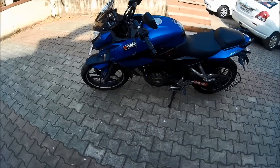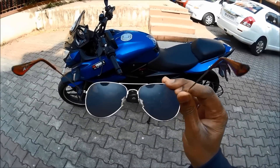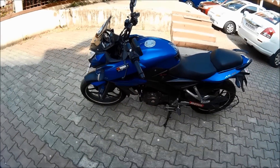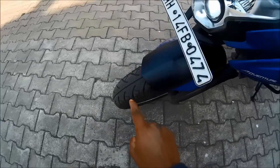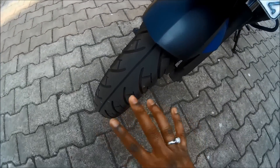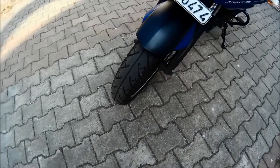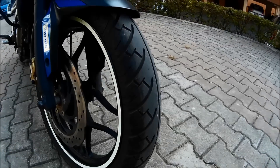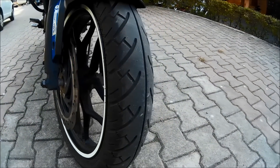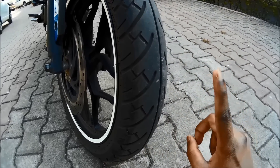Okay, this video is getting stretched so let's wear our nitpicking glasses and state the 10 things I hate about my bike. Point number one: these Eurogrip tires — look at them. They can scare the hell out of you at times, but the surprising thing is they grip well on wet surfaces. They are made to run longer without getting punctured, but overall the grip is not that great.